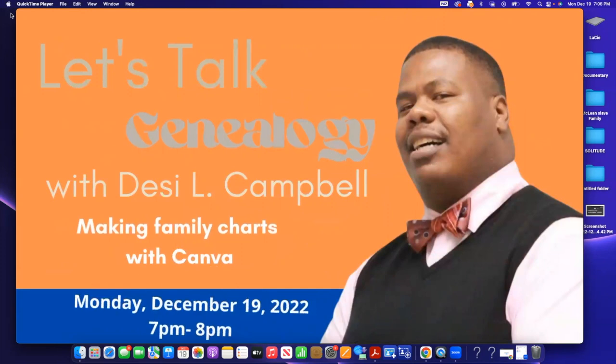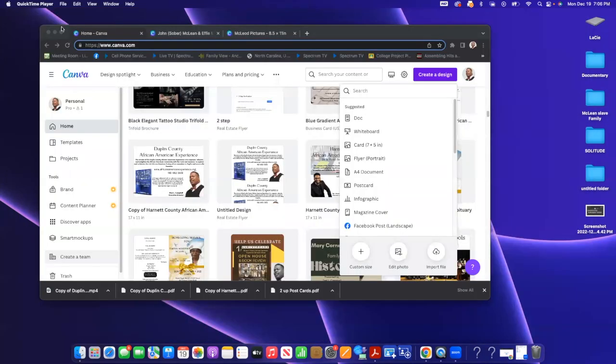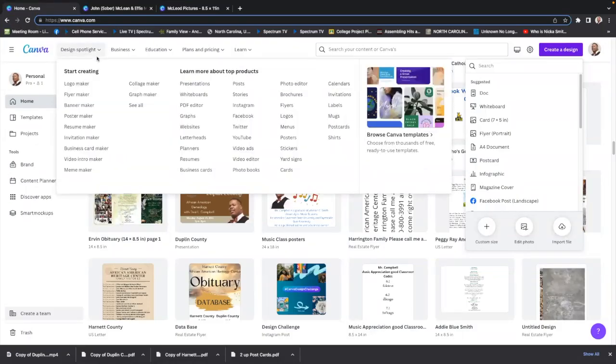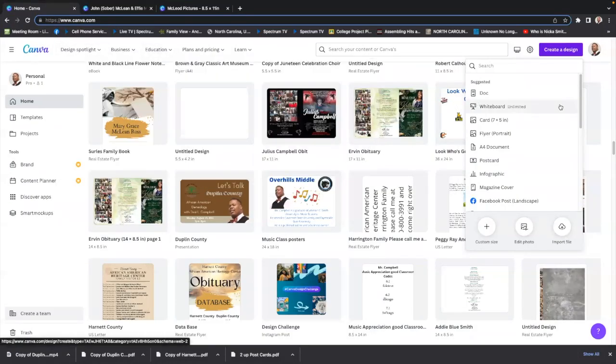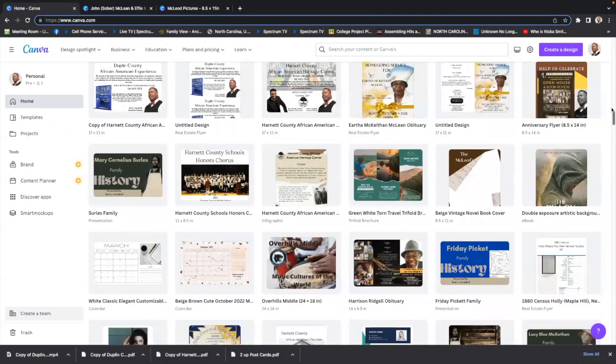So I'm going to minimize this, and now we have Canva open. Canva is canva.com. It is a free version of Canva, and then there is the paid version. I have the paid version.